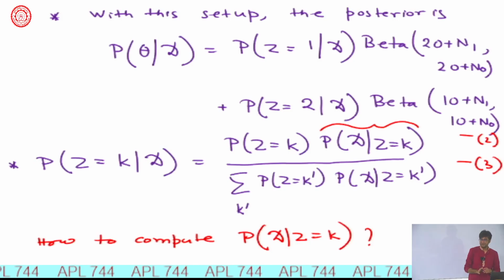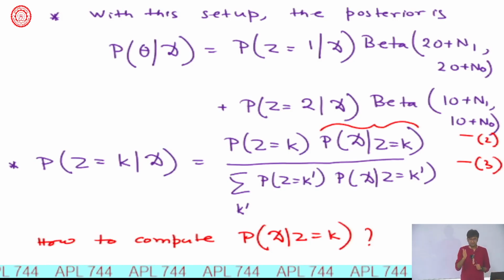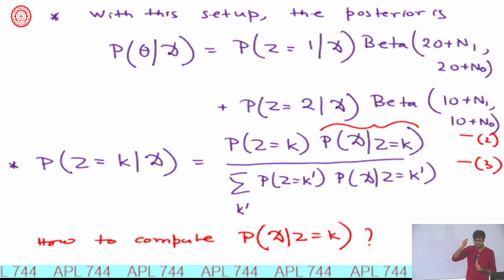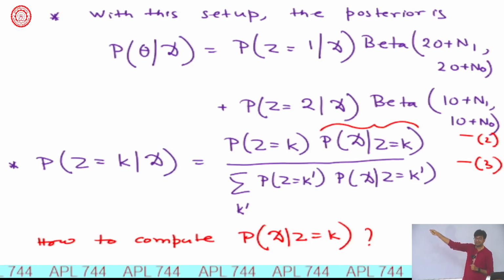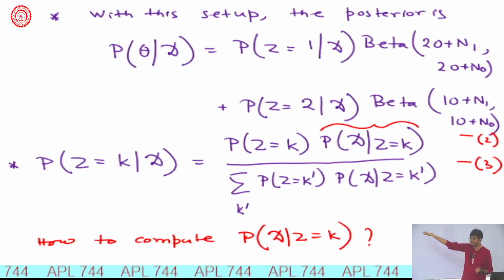Clear what is happening? When you give something, that is observed. So, that means that has happened. I am telling you z equal to 1 has happened. So, that means that component becomes 1 and anything else will become 0, and then you will get what I just said.